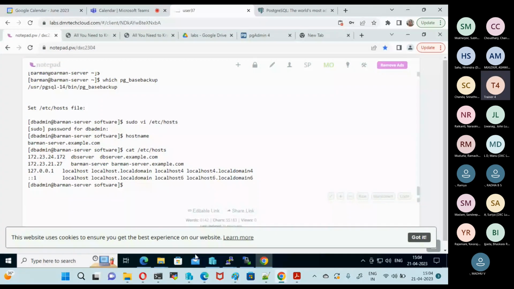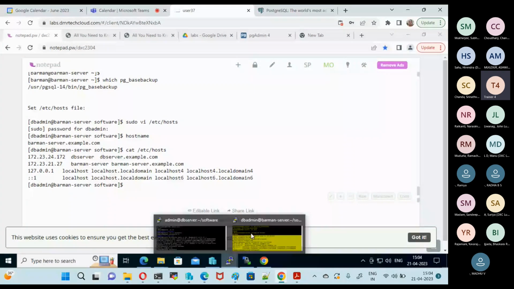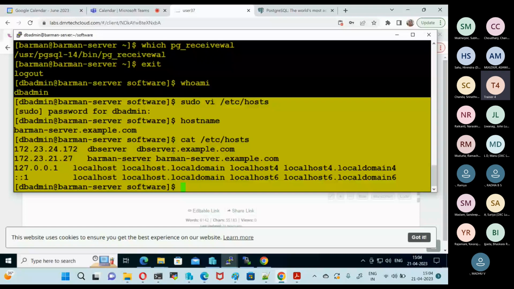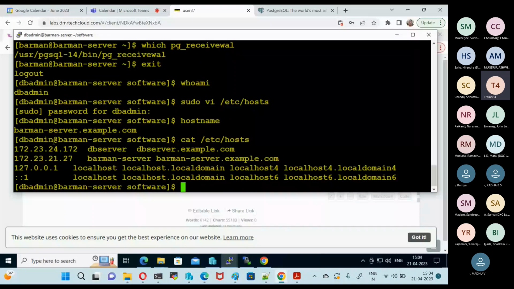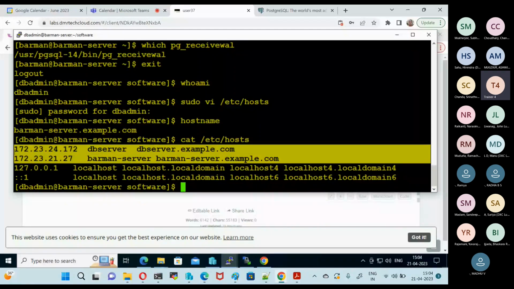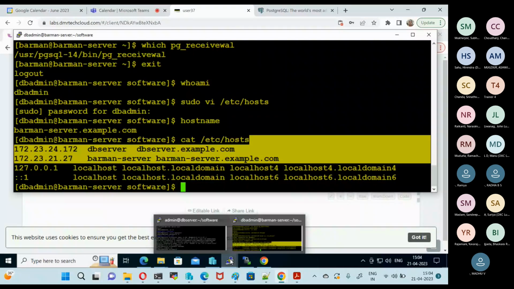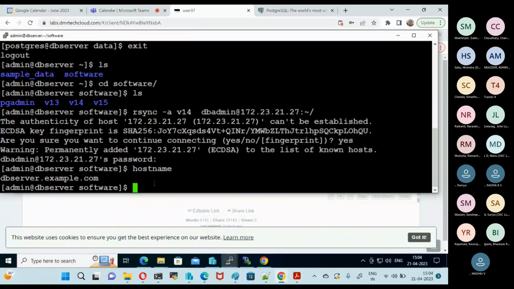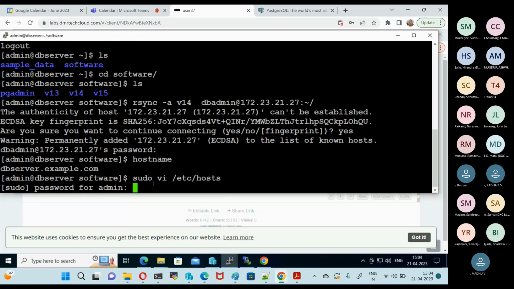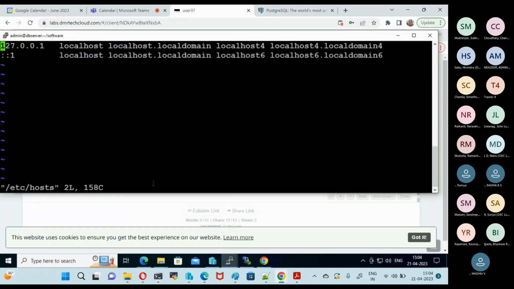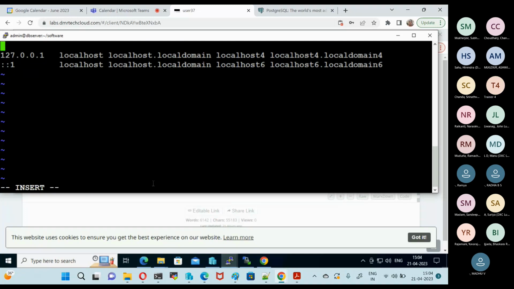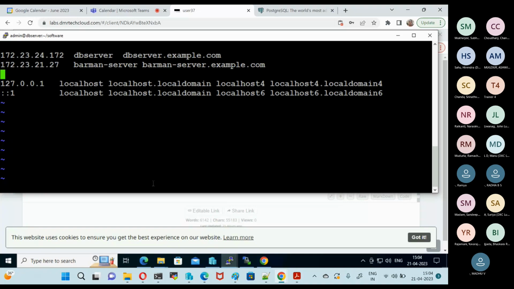Okay. So you need to put the same two lines in our Postgres server also. Actually, you can copy that file over there. You can say sudo vi /etc/hosts.